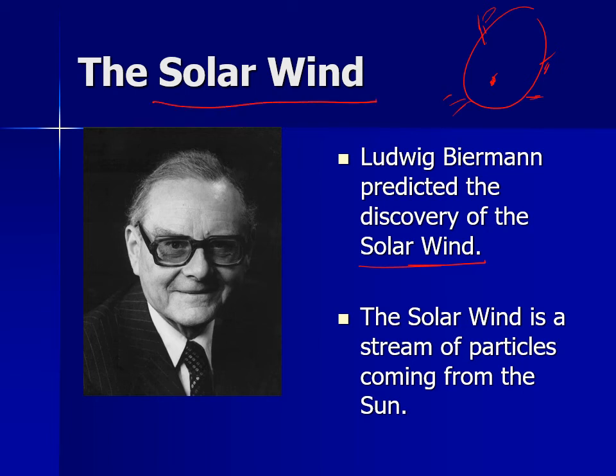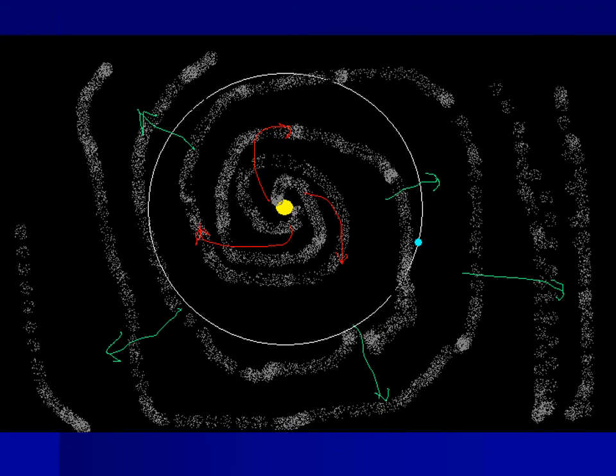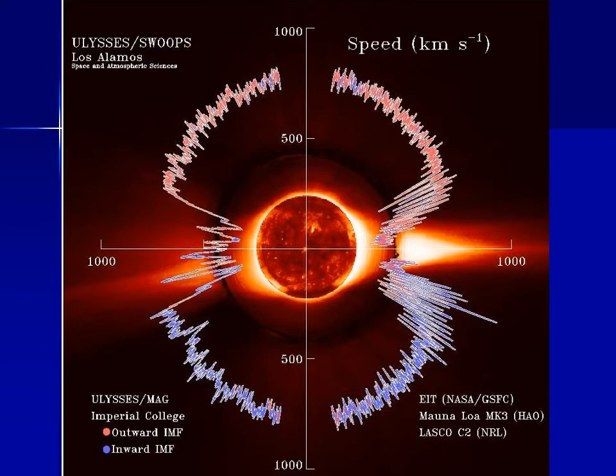It's a stream of particles coming from the sun, mostly hydrogen particles, protons, and some electrons. As they fly away from the sun, they're sometimes thicker and sometimes thinner. And as they go past Earth, we talk about the solar wind and gusts and so forth. This is almost like weather. In fact, it does affect the environment of Earth. We call it space weather.